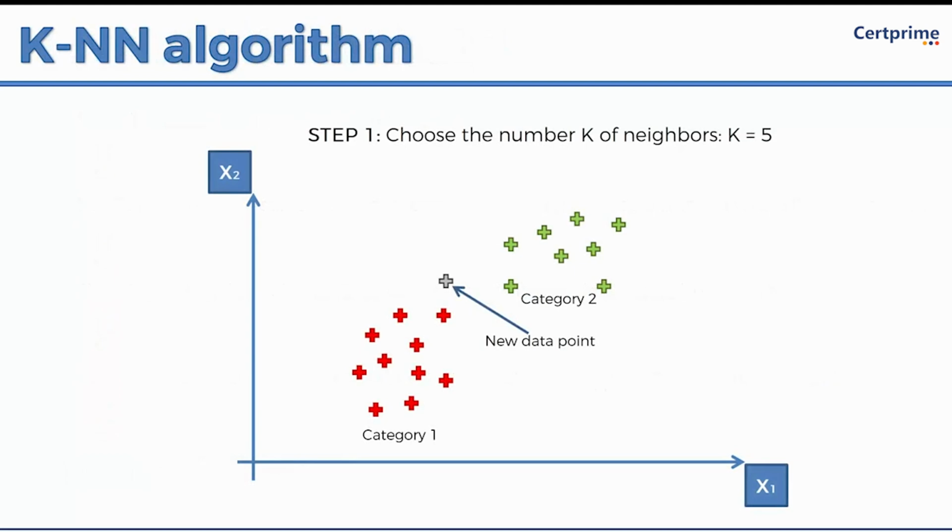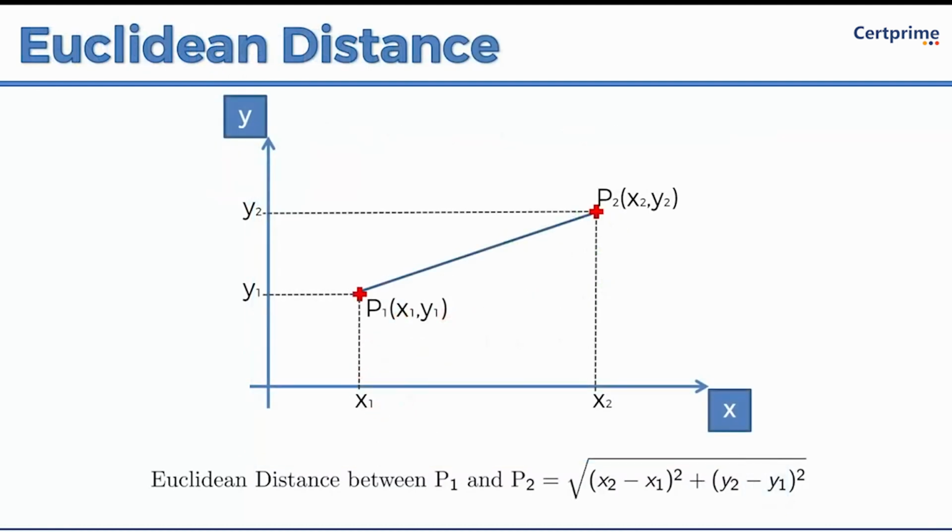So here we've got the new data point added to our scatter plot as we saw previously. How do we find the nearest neighbors of this new data point? Well, let's have a look at the Euclidean distance that we're going to use. Euclidean distance is a very basic type of distance that we define in geometry. If you have two points, P1 and P2, then the distance between the two points is measured according to this formula: x2 minus x1, the difference between the x coordinates, squared, plus the difference between the y coordinates squared, and then you take a square root of all of that.